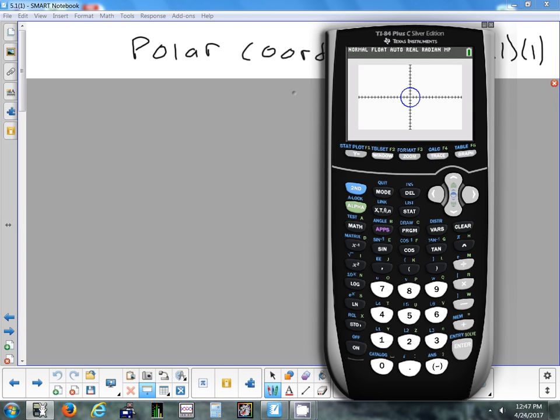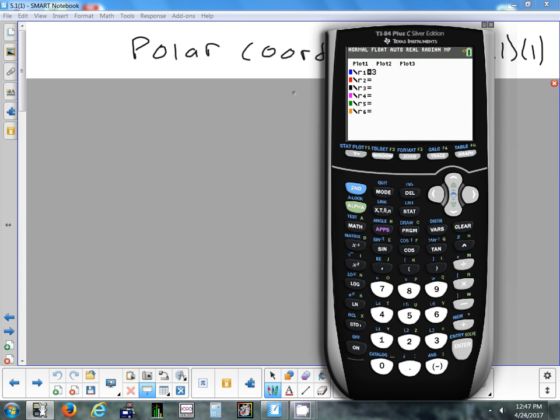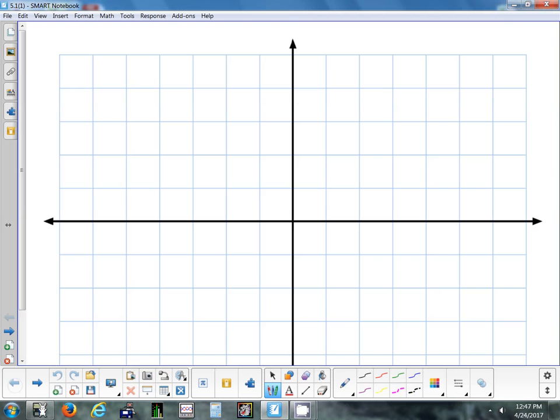But to graph a circle, I don't know if you noticed, I just had to type in one number. I just had to type in the number 3, and that automatically drew a circle with a radius of 3. If I wanted to graph a circle doing it the old way, what's called a function, I have to type in a lot more stuff. So polar is really handy if you want to graph things that are circular. Again, we're not going to do any of those graphs you just saw. We're just going to graph individual points. But the graphs you can do are kind of neat.